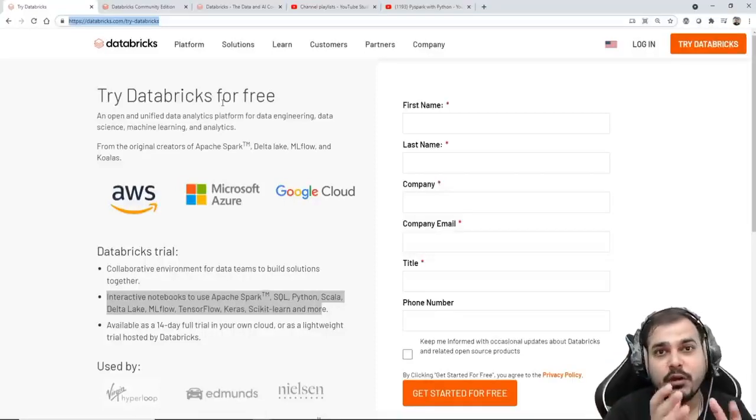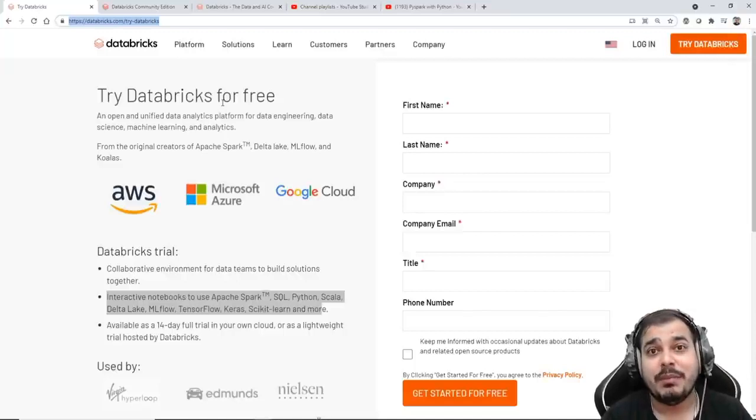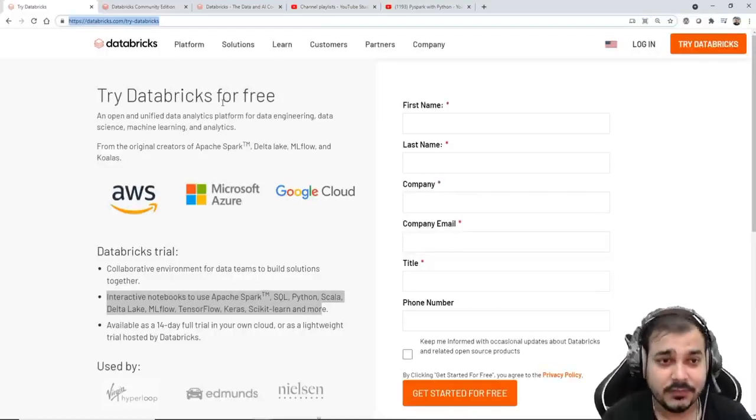Now if I really want to use this particular platform, there are two ways. One is the community version and one is the paid version, where you can actually use Azure or AWS cloud in the backend. Databricks also helps you implement MLflow, okay, and this MLflow is with respect to the CI/CD pipeline, so you can also perform those kinds of experiments.